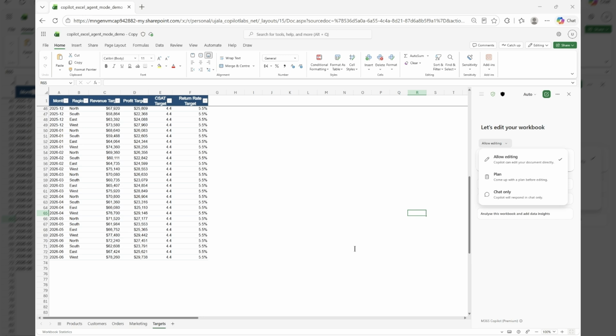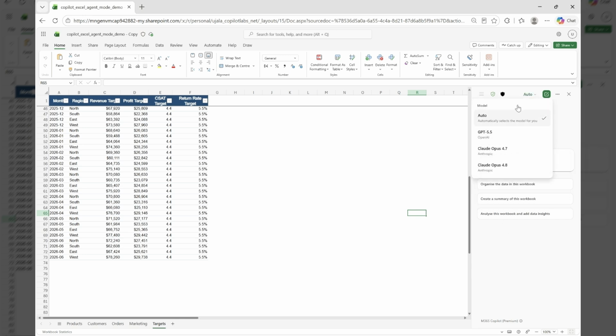Now, for this demo, I'm going to point Copilot at all my data, which is sales data, customer data, marketing data, targets, inventory, and so on. And I'll give Copilot a prompt and ask it to analyze whatever data is present in my Excel. So, this is the prompt that I'll use.